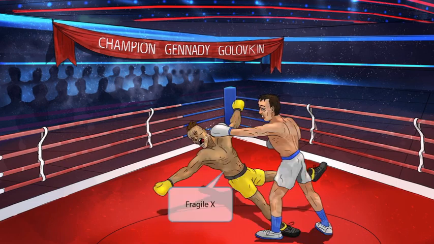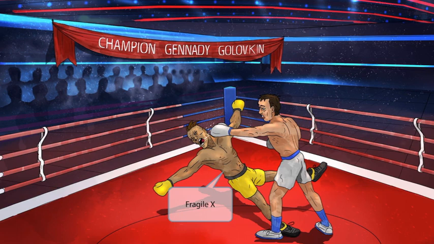Let's bring in his opponent. Bam! Look at Gennady knock out his opponent. Look at him fall. His arms spread apart and even his legs. Clearly he is going down for the count. Notice that his arms and legs form an X, as in the X chromosome in Fragile X.